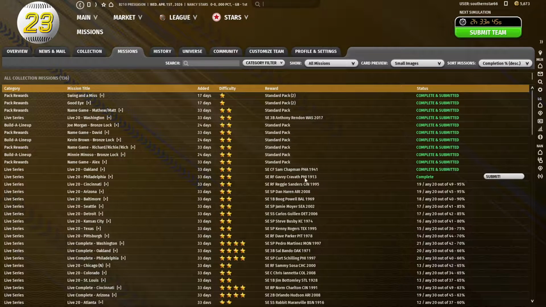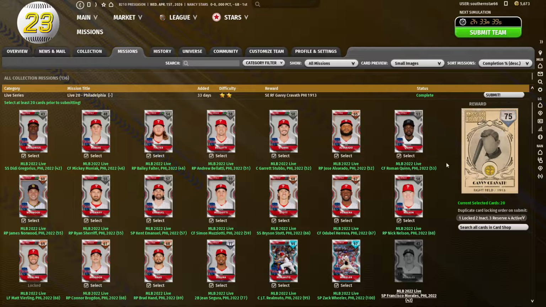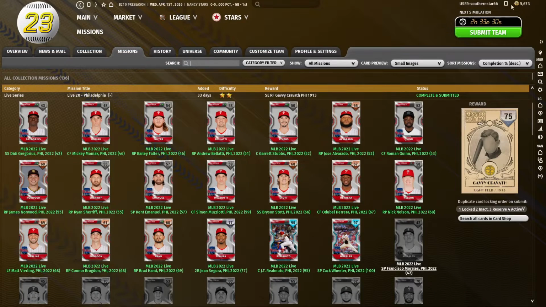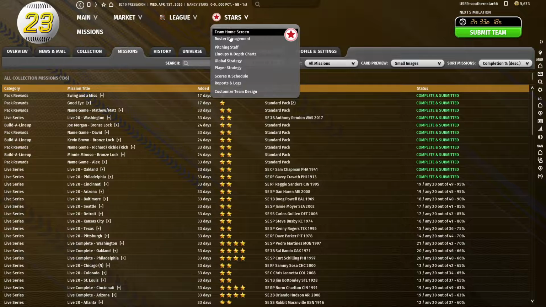Oh, we can get Gary Kurth. It's a 75 silver. We're going to lock up. We don't care. We'll lock them up. Get the pack now. Oh, we don't get back. We get, I guess, Gary Kurth. That's true. Okay. So now we're going to go to the roster management.